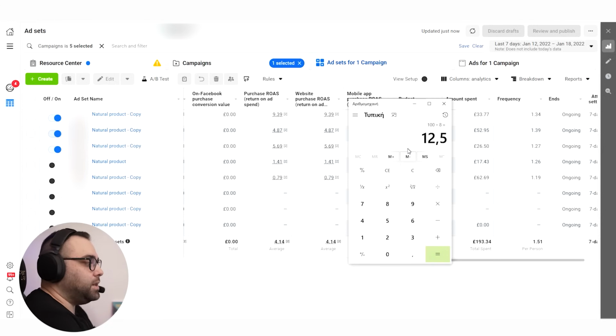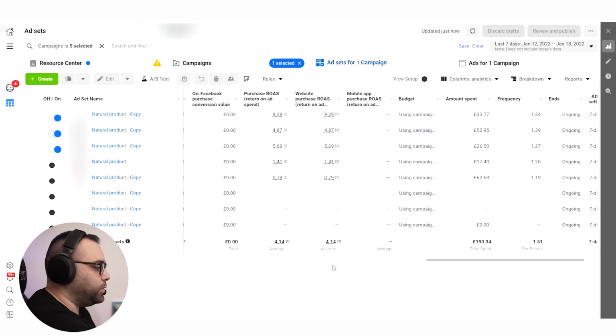So this is something that you should definitely do when you're having results. If it doesn't work, you're just going to close it and go back until you find your next ad set which is going to be eligible for that. But keep in mind that as I'm showing you here, it is working actually, okay? And the results are very good. We are having better actually.